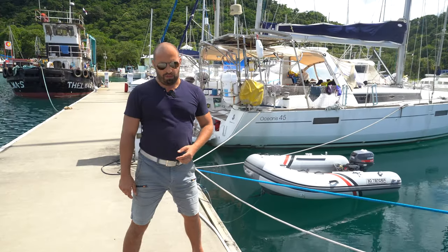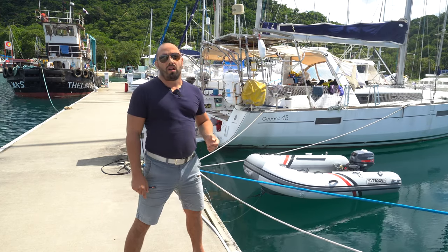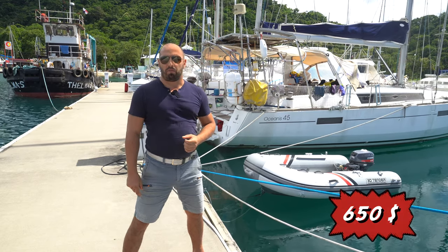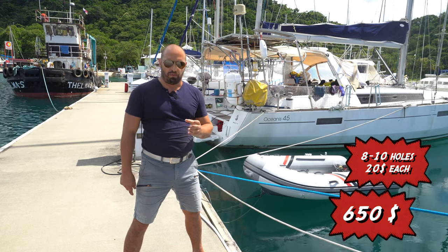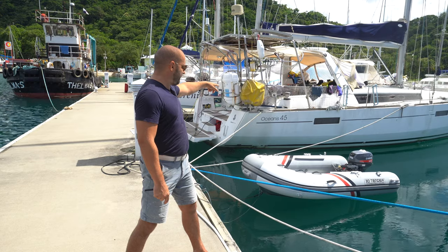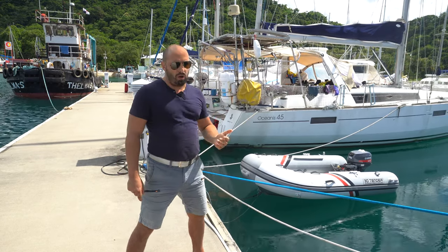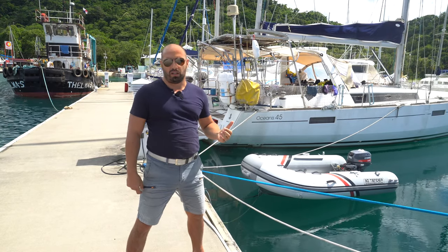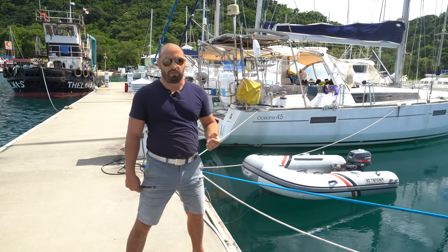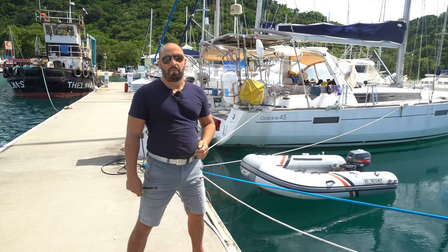We have a few options. Firstly, we can order a Sunbrella cover for this dinghy from a sail maker. It costs about $650 per cover plus $20 or $25 per hole. So all the handles, like 1, 2, 3, 4, 5, pedals, 6, 7, 8 holes we need to make in this cover. It's about $200 more, so the total price will be from $700 to $800 per cover.